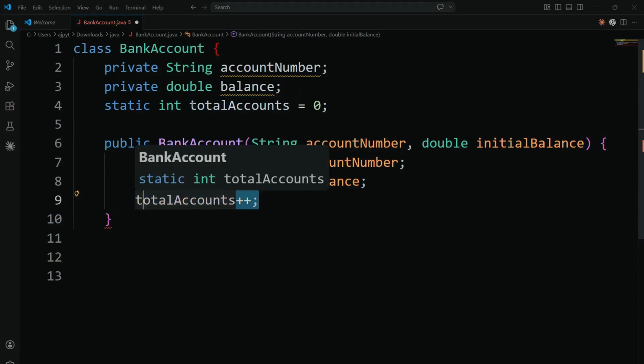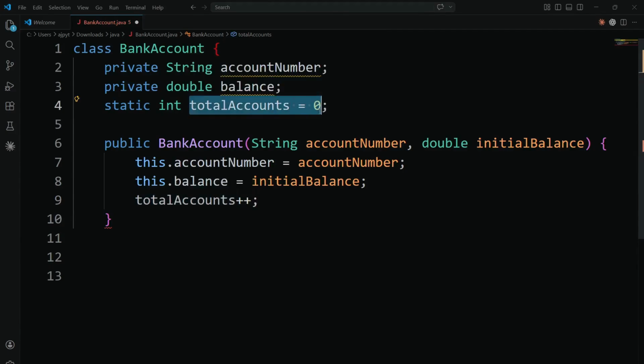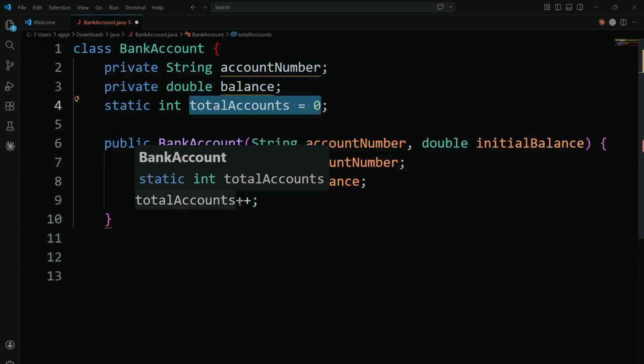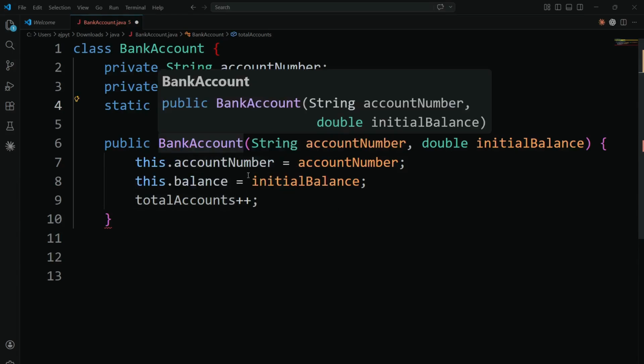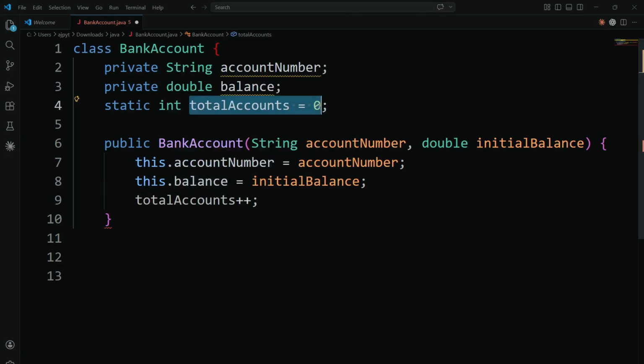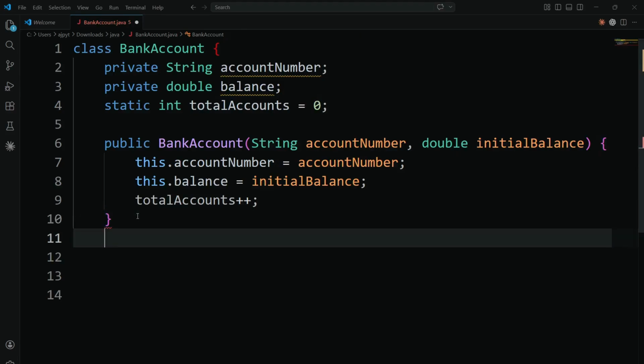As I said, for this particular variable only one copy is going to be stored in the memory. So if we keep on incrementing this for every object that we create, it is going to keep on incrementing.